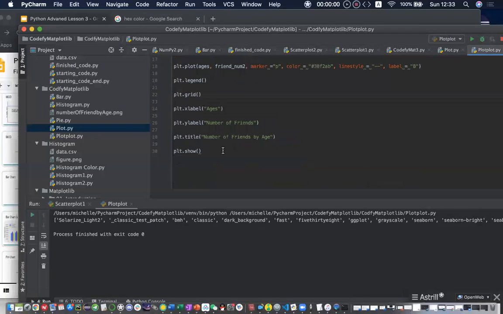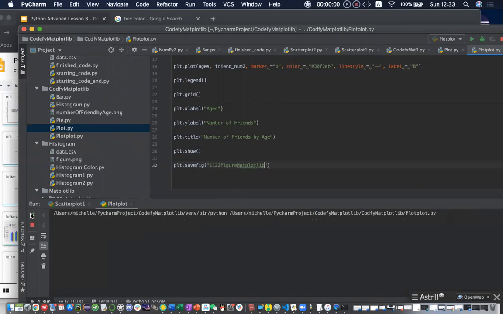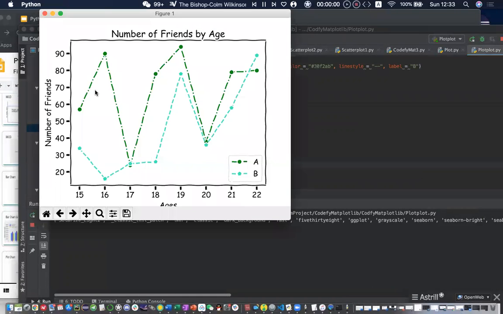And also another thing that we can do is that we can save the figure. So plt.savefig. And what's the date today? It's November the 12th, so I can write November 22nd figure, something random, something that you would like, and just run that.